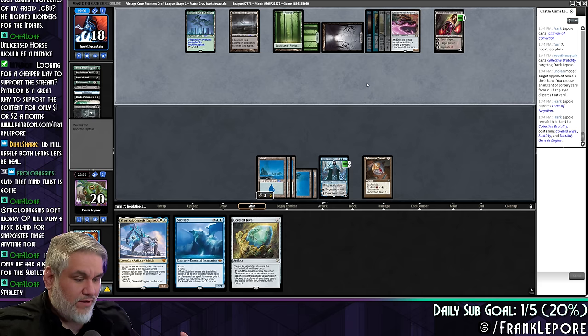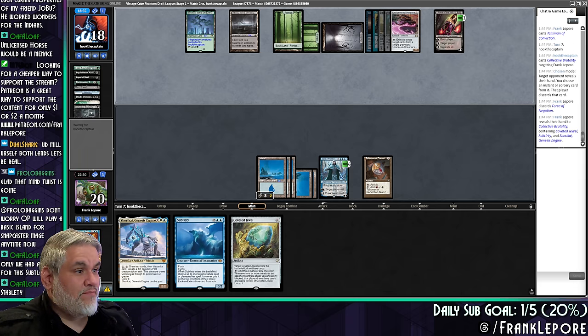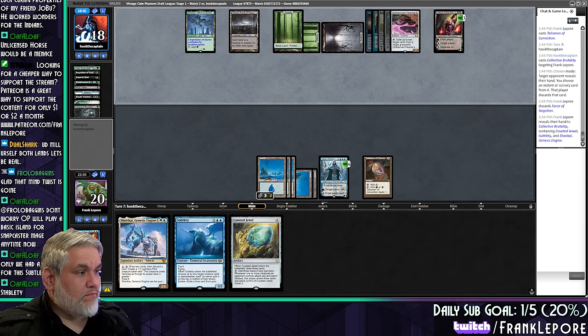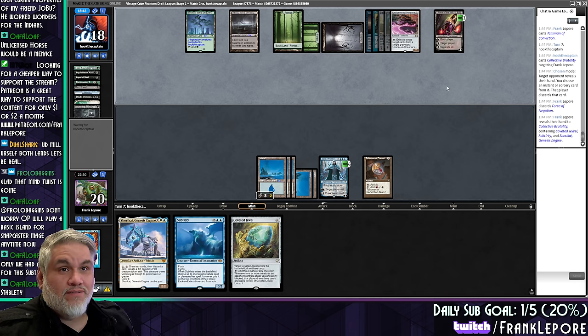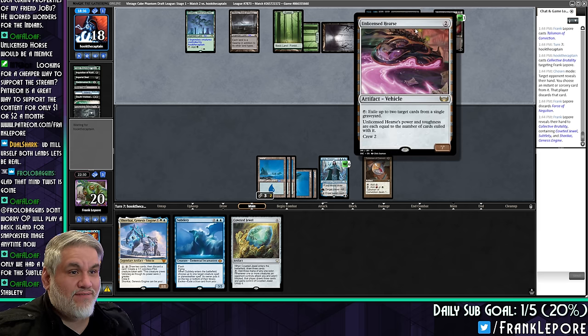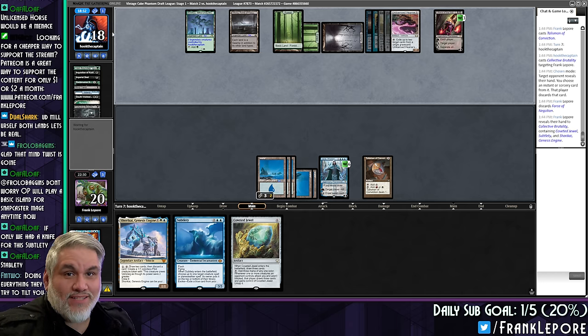What are they doing? What's going on? What's the holdup? I don't know what's going on. They're really taking their time here. They have one card, three mana. They can't crew this.